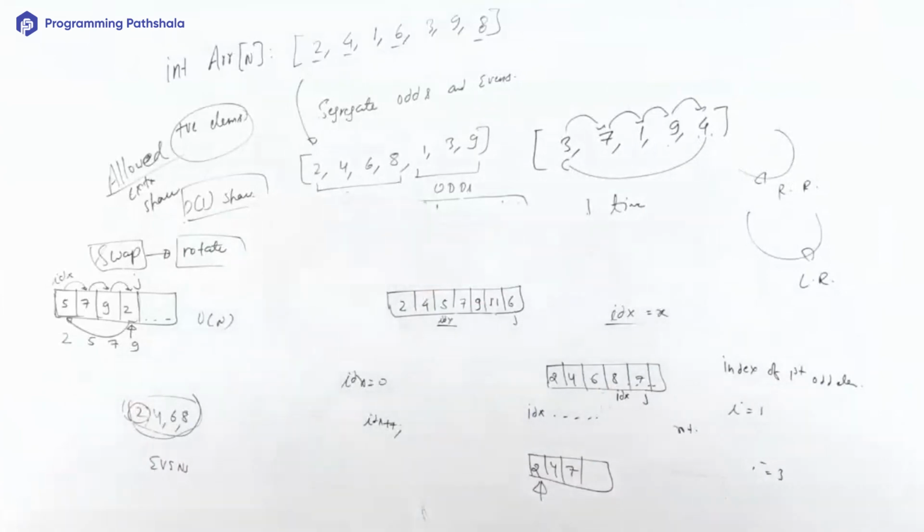Yeah, so time complexity will be order n square. Why? Because your rotation is going to cost you order n every time, and you are going to traverse the array n times. So it is going to be around n square, right? Clear to all? Yes or no? Okay, great.